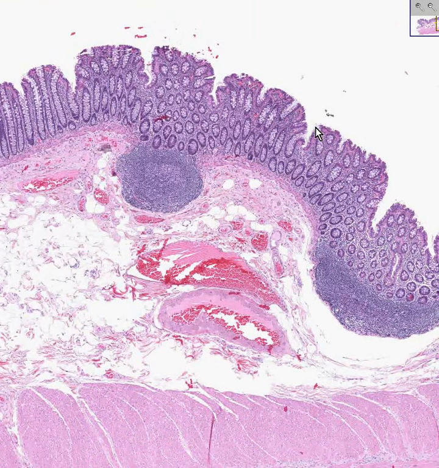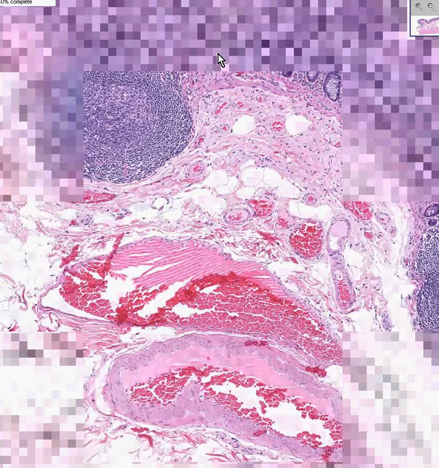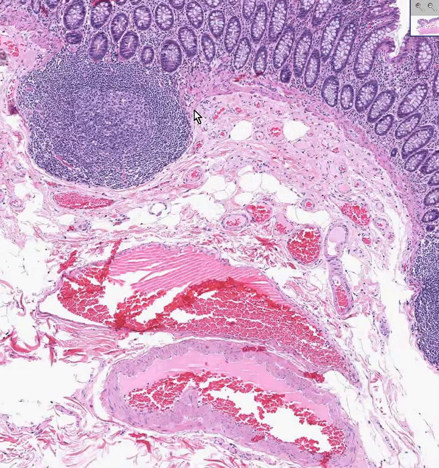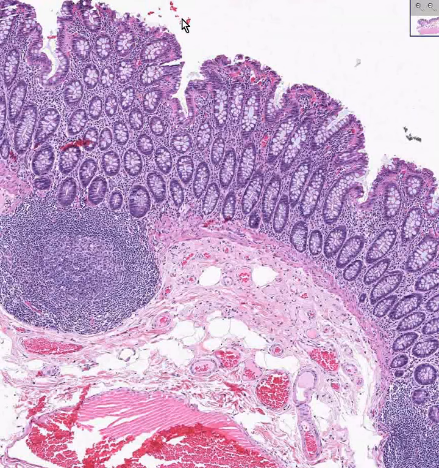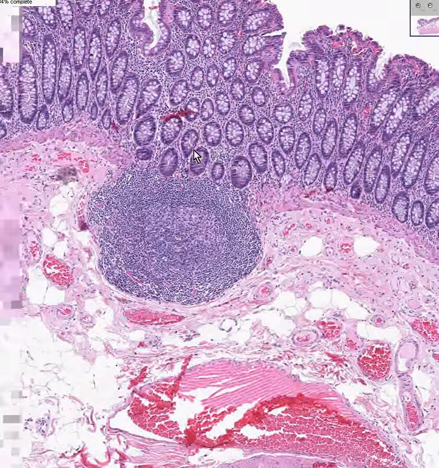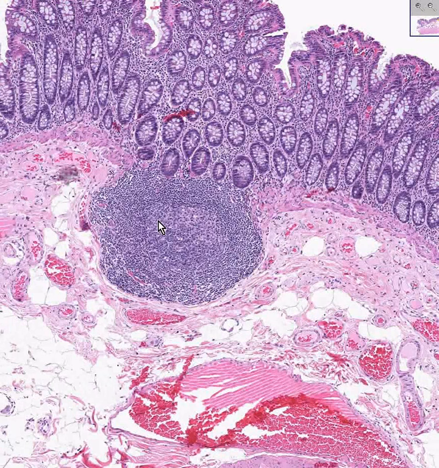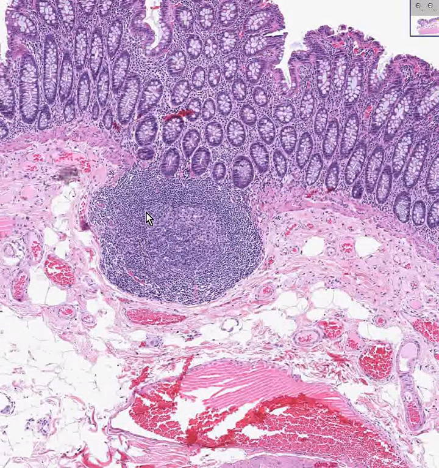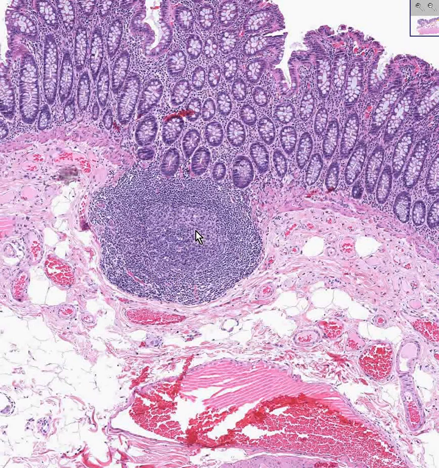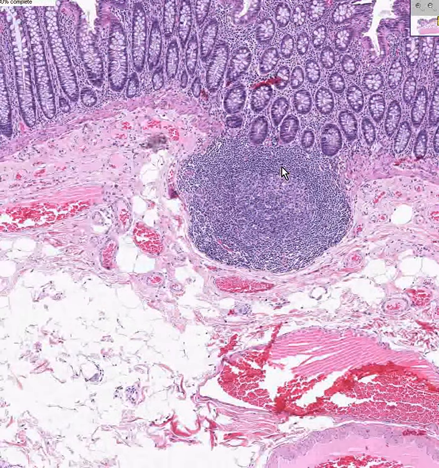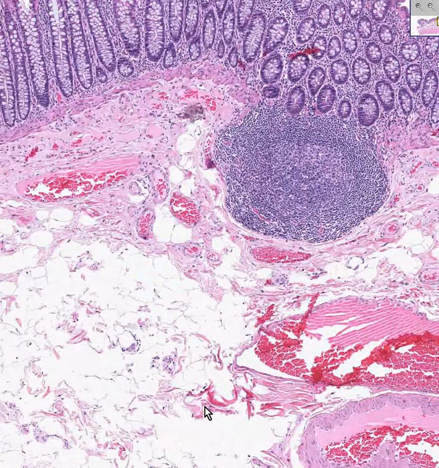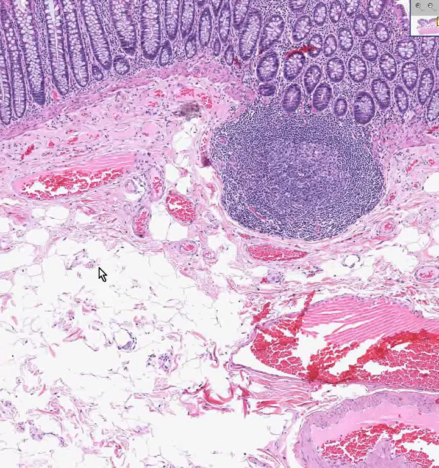Here is the mucosa. Notice the mucosa does not form really papillary structures where you have finger-like projections on the outside. Rather than that, the glands go inward to form these gastric pits. Notice that in the lamina propria and submucosa, it is quite common to find lymphoid follicles. This is a secondary lymphoid follicle because it has an inner germinal center. Notice then you have quite an abundant amount of loose connective tissue, fat.